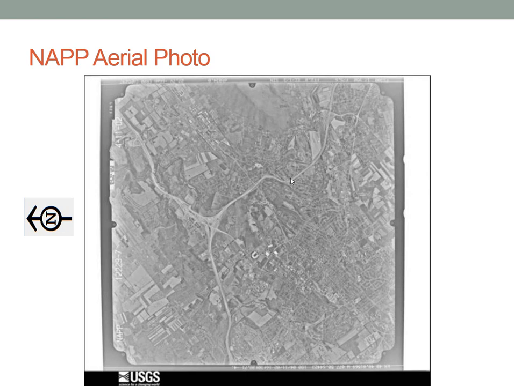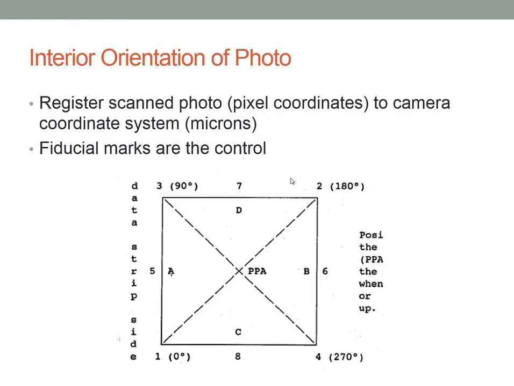And you can barely see the 8 fiducial marks that are exposed in each photo. There's 1 in each corner and 1 in the middle of each side. The USGS camera calibration reports contain the very precise laboratory measurements for the fiducials as they're located on the camera platen. The fiducials are then exposed in each photo and can be used to correct for any stretching or warping of the film that occurs during processing.